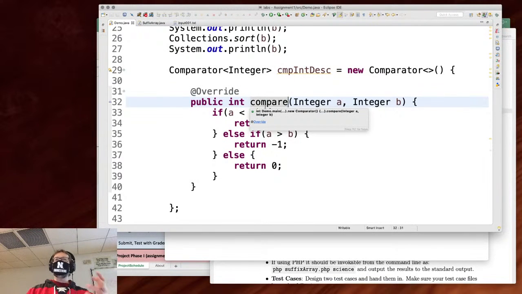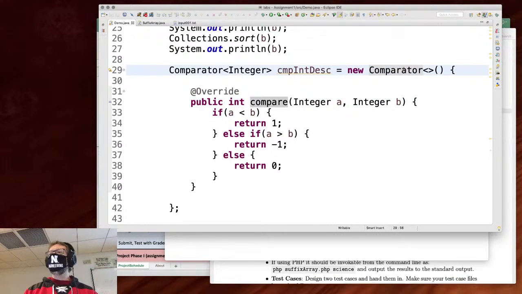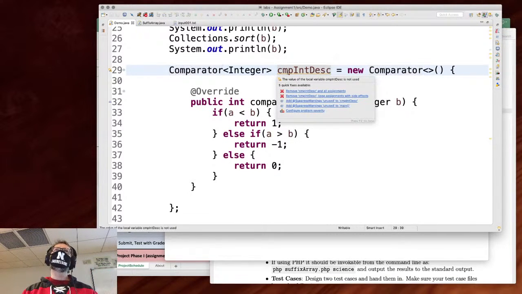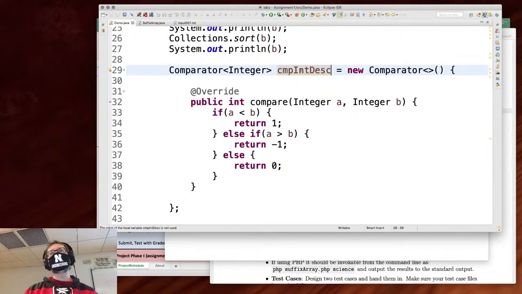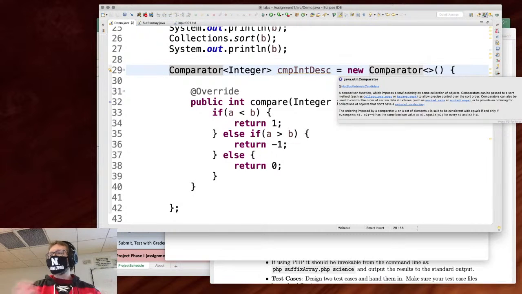And once I've got that method, then I can give this comparator to sort, I can give it to that sort if I wanted to reuse it or whatever. And so there's really no reason to create an entire other class for it. For that reason, this is called an anonymous class. It's not called my awesome comparator. It's not called my integer comparator for descending integers. That's what the variable name is called, cmpIntDesc, right? It doesn't have any name, and so it's anonymous, right?